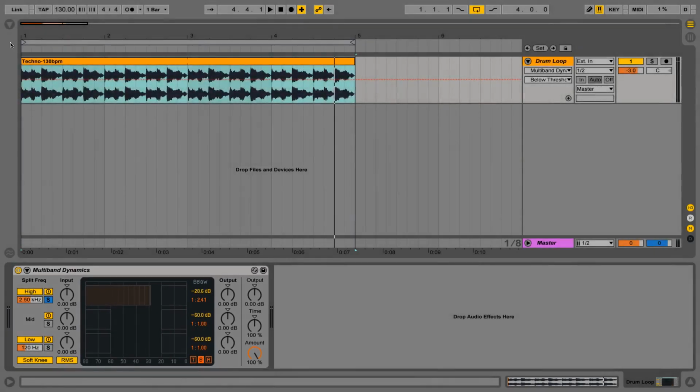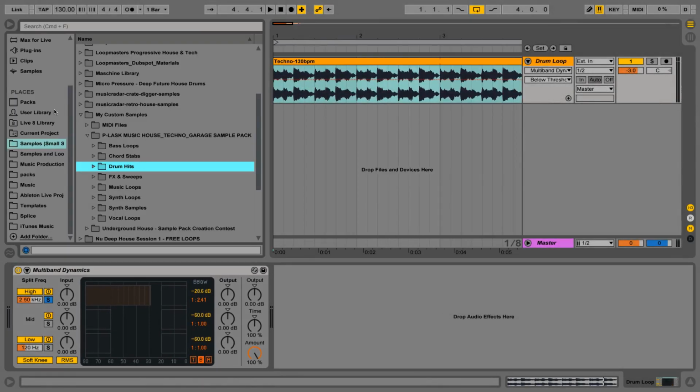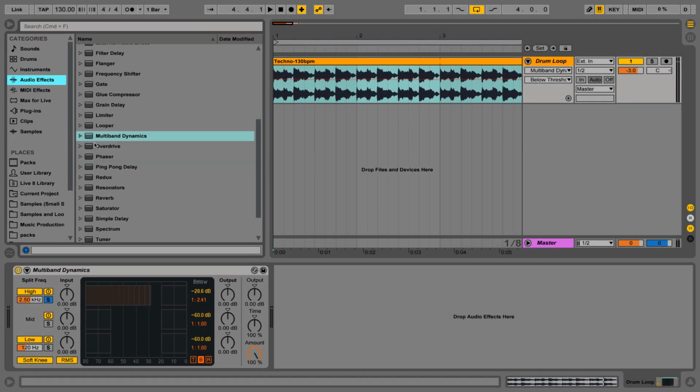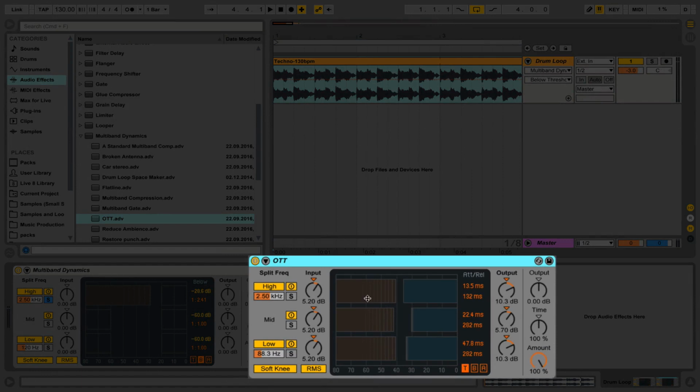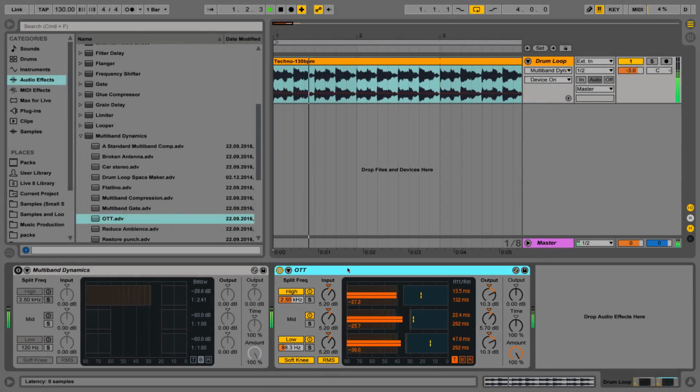This is what something like the very famous, let's go to the audio effects category in the browser here, the very famous OTT preset that I see so many producers using. It's using a little bit of upward and downward compression on all three bands to kind of keep everything nice and tight. Let's hear how it sounds on this drum loop actually. Keep everything just squashed into a nice tight little box, which can sound great on some sounds.